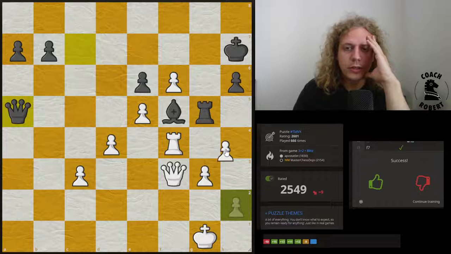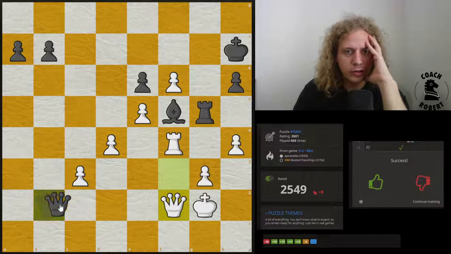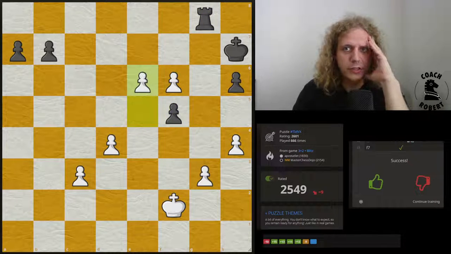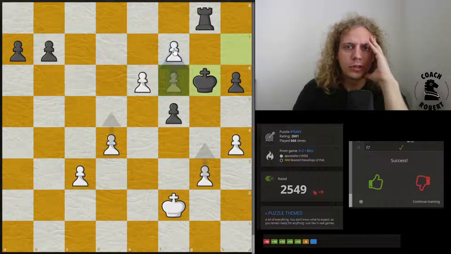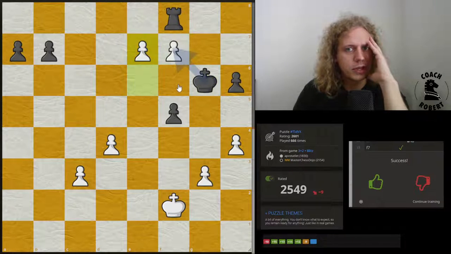The line that I calculated with H4 was check, I go here, check, go here, they block, I mean, they take, I take, they go here, I take, and play this. And I'm pretty sure this is winning for white. Oh no, black is winning. Interesting. I thought it would go like this. Oh, here they could play king f7 and then sack back. So there's always that option.